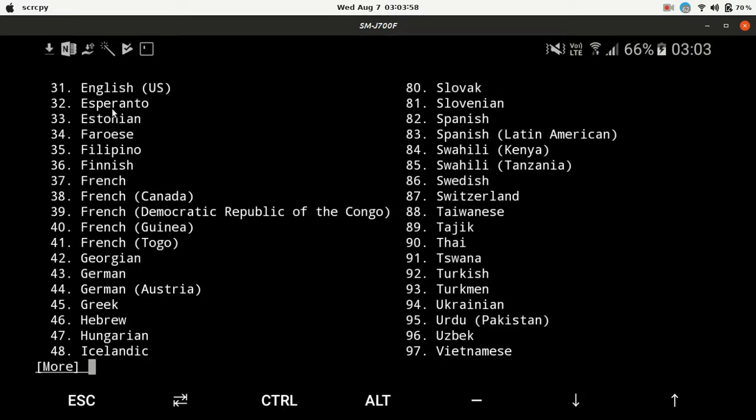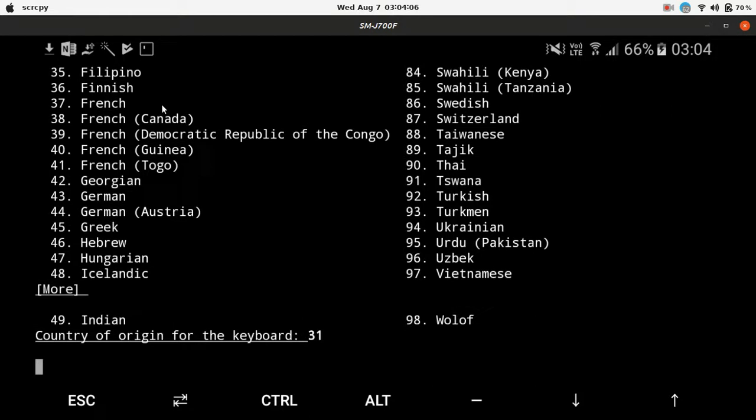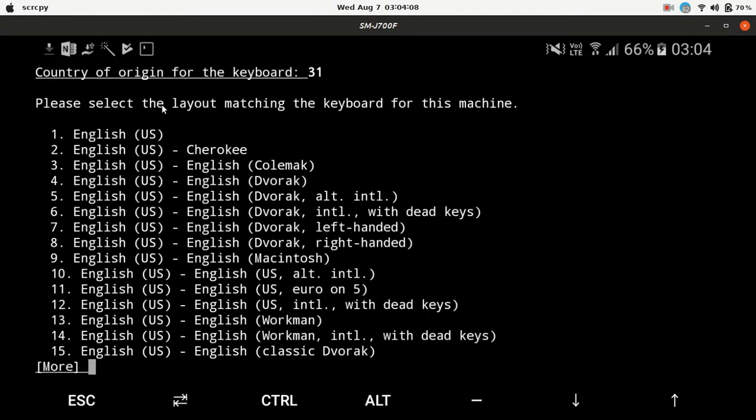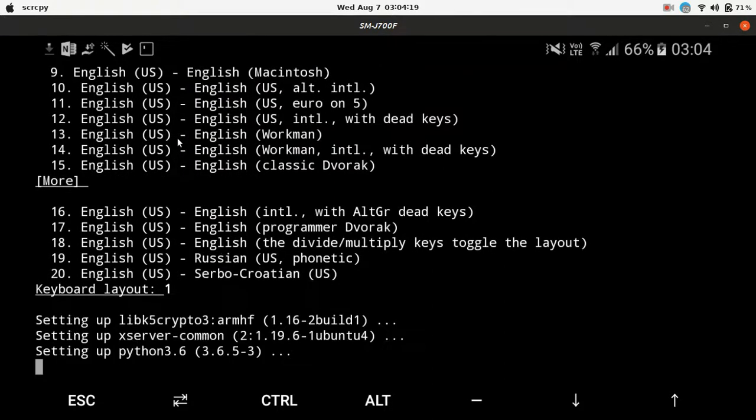For us it will be 31 because we use English US. So let it do more. Once it's done, type 31, hit enter, and then it's going to ask for the keyboard layout matching language. That will be 1 because we have English US. So we hit 1 and we're done.